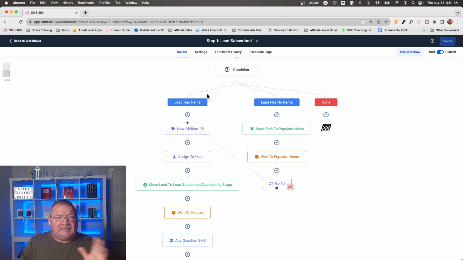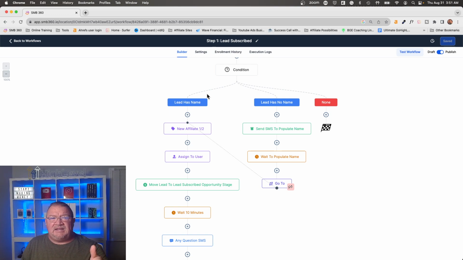So I just wanted to take a few minutes to give you guys an option, because I do know that apparently First Promoter is having an issue with sending data over, and for those people that are getting data sent over and you're missing that, it could be a pain to go back and try to fix that after the fact, when you can be preemptive and put a little bit of logic in your workflow, at least the first step of your workflow, number 1, to make sure that you pause and hold it if something comes across and doesn't have a name.